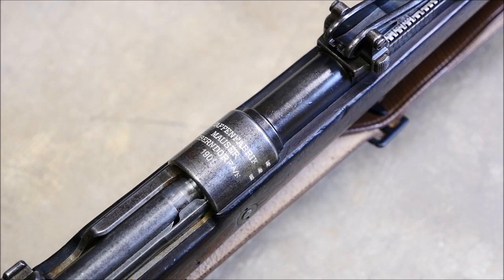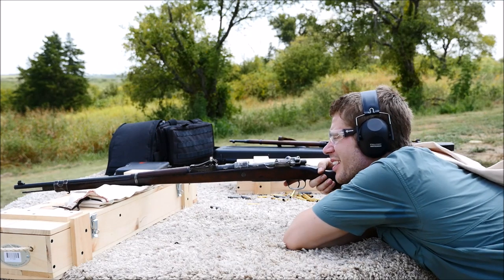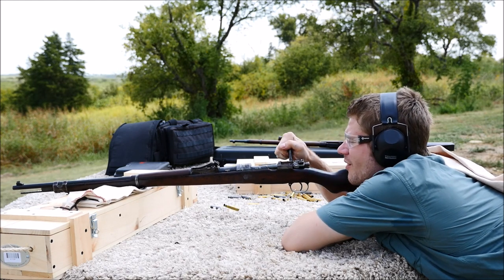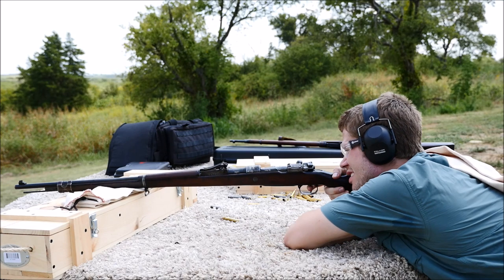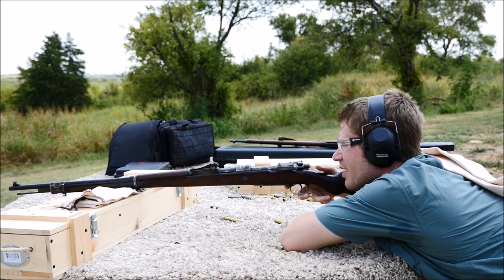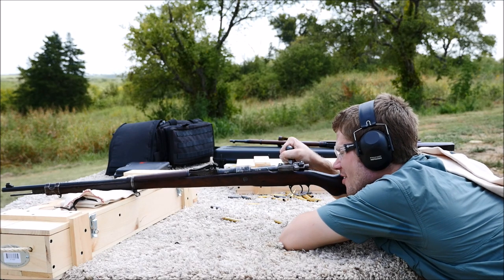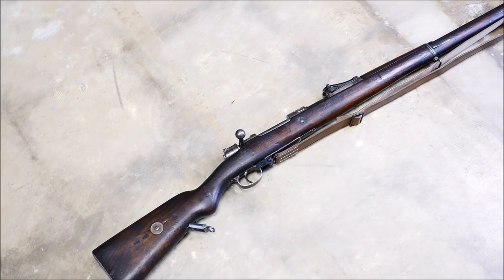This is a very old Mauser 98, and I must say I've been looking forward to this run and gun for a long time. This is actually one of my favorite, if not my favorite, rifle of all time. Ian Hogg, who you might recognize as one of the greatest firearm historians of all time, said it was Mauser's masterpiece. Every little improvement that Mauser could think of, all sorts of little tiny details were added together, and they formed what you may call the ultimate bolt action system. And even today, companies are still making rifles with that bolt action. There's just something about the Mauser.